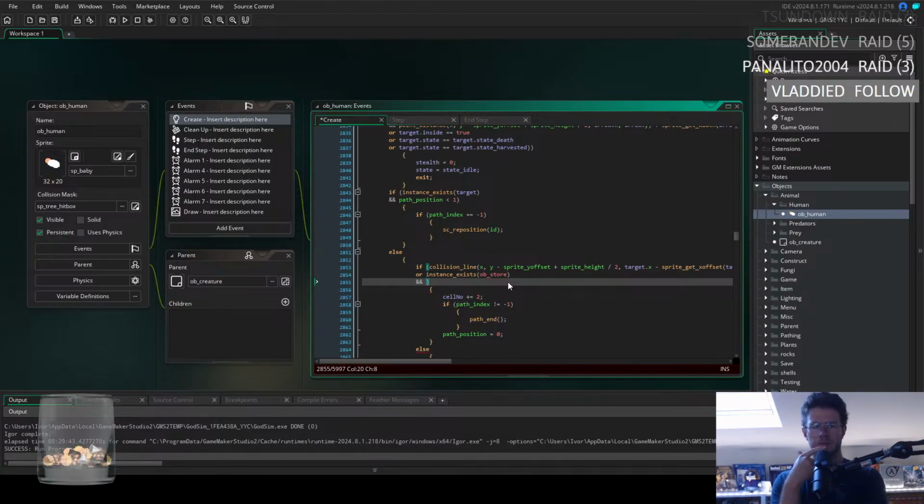I have no idea. Is there some sort of thing that returns the instance ID of the thing that it collides with? Is there something like that?